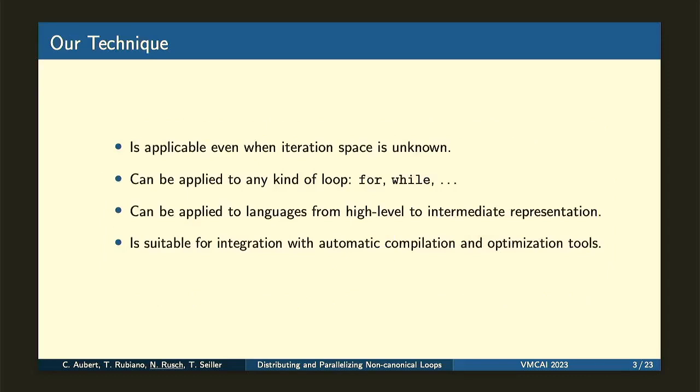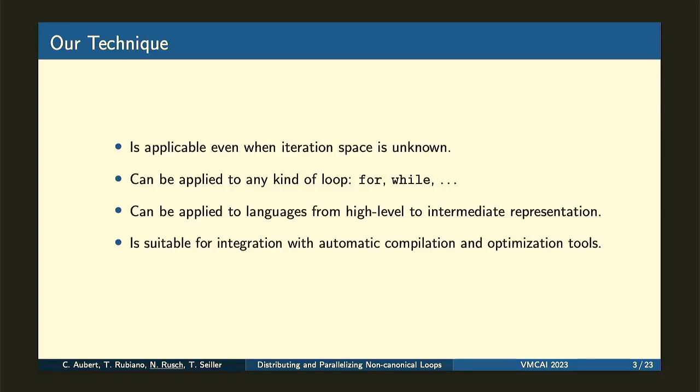We make several claims in our paper about our technique. The most interesting thing here is that the way we do this loop transformation is going to apply to non-canonical loops, which is to say you don't know how many times your loop will iterate. If you had a canonical loop and you knew exactly how many iterations it's going to do, it's a lot easier to do this transformation. So we're looking at a case specifically where you don't know how many times the iteration is going to repeat. We're specifically looking at examples with while loops, but you can apply it to any kind of loop.